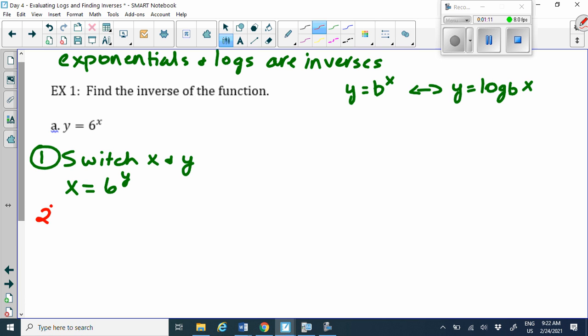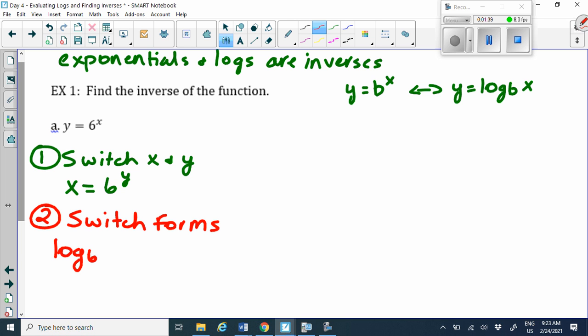Now in order to do that, we need to switch forms. So in this case, notice that we are starting off with an exponential. To switch forms, we need to make sure we go into a logarithm, okay? Now, when we do our logarithm, our base b, right? So whatever our base is for exponential, that's going to be the base of the logarithm. So we have log base 6.